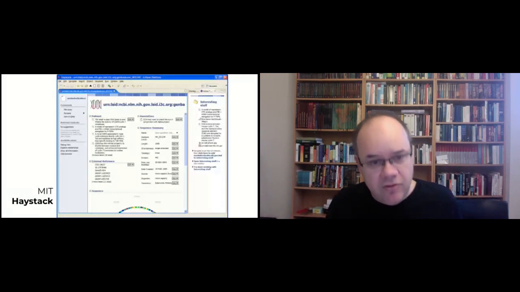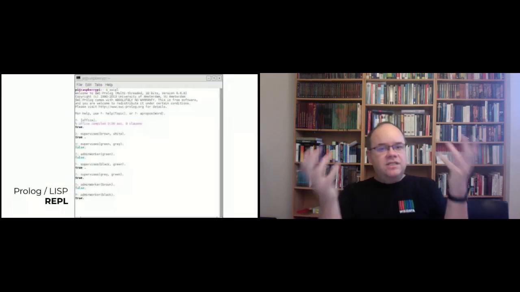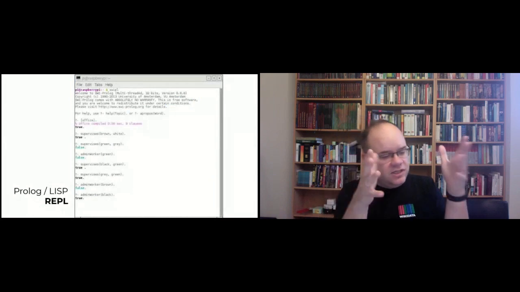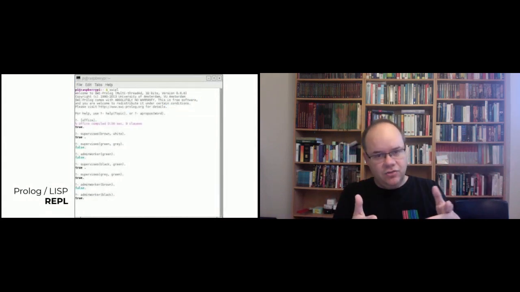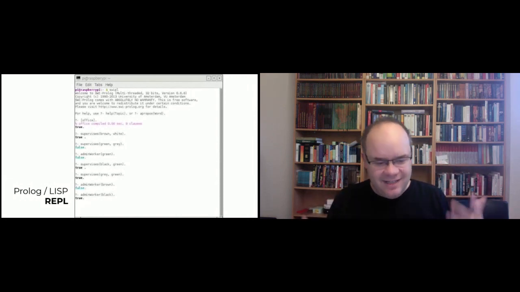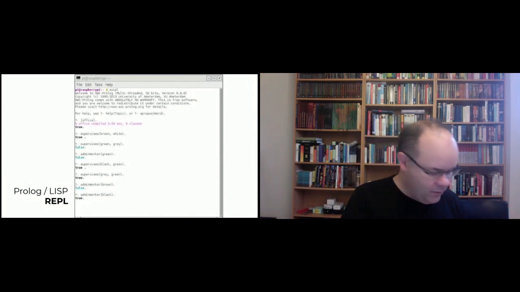Some people that I've known have just used a REPL of Prolog or Lisp as the knowledge base. Emacs is also running on Lisp, so you just have a REPL open all the time with persistent memory that they can store, and they can put new facts into it and query it. And I've seen them using it as their knowledge base, as their assistant, to ask for all kinds of queries.